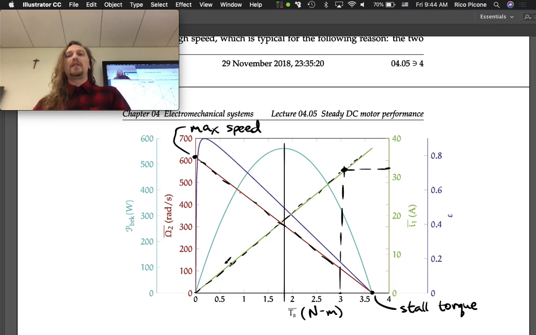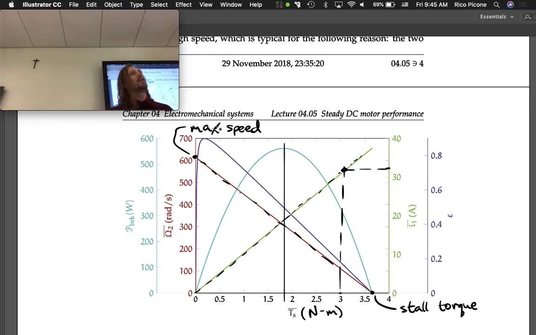So the efficiency curve, this is pretty typical. We see that it peaks. It starts off at 0. So once again, you're not delivering any power at the ends, so the ends are going to be 0 efficiency. And then in between it's going to have a peak. But the peak is really shifted down to low torque and high speed, right? So the low torque, high speed region is where you're most efficient. So what's up with that? Low torque, high speed. There's a trade-off that's happening here, right?